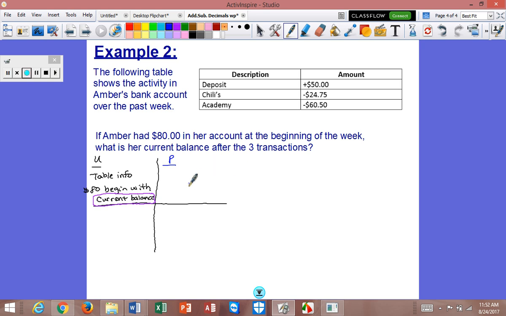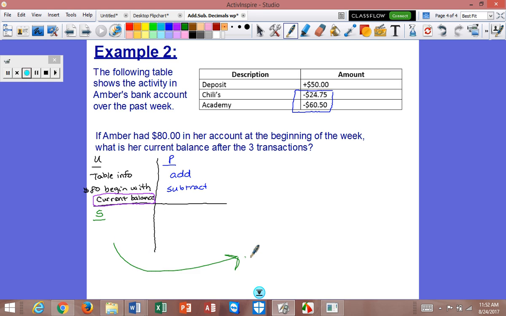What I would do is I would add together what was taken out, and I would see how much total was subtracted. So this is what I would do. I would add, and then once I figure out how much money was in the account and how much was taken away, I would then subtract. So now I'm going to solve and show you how I would do it. And again, you do not have to do it this way.